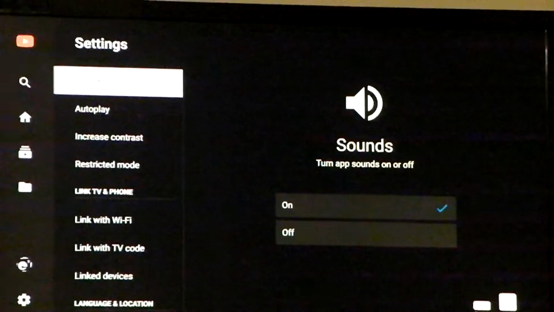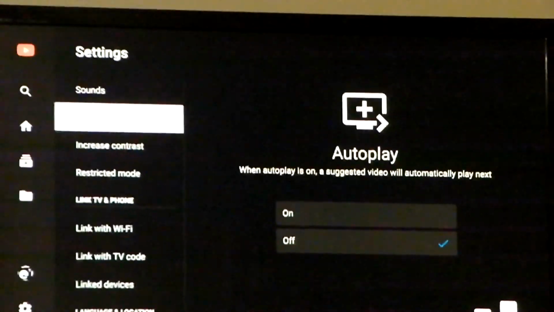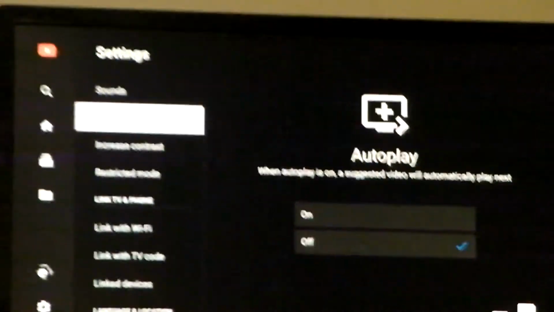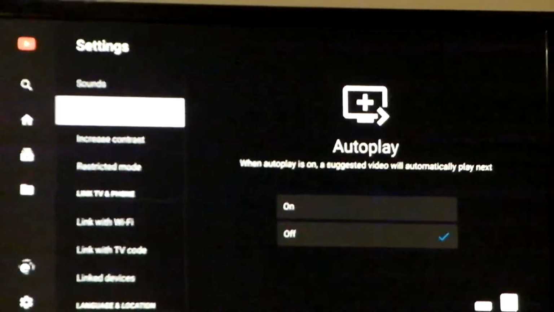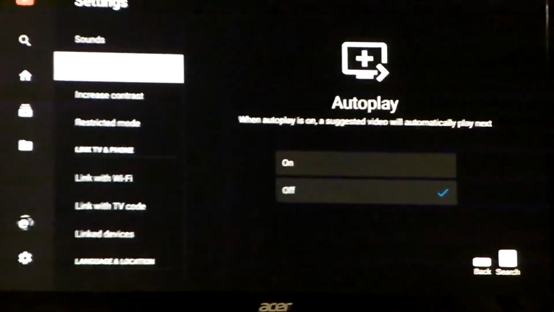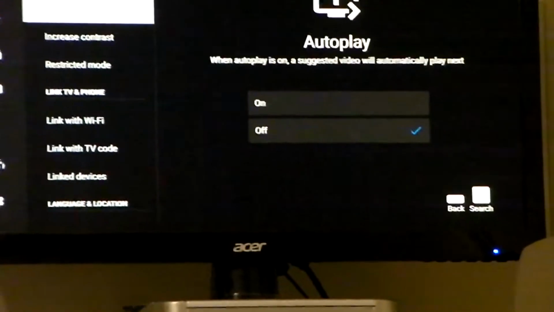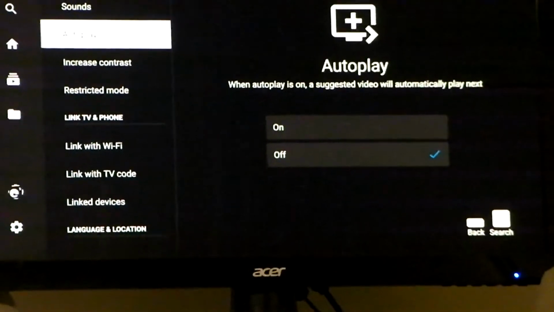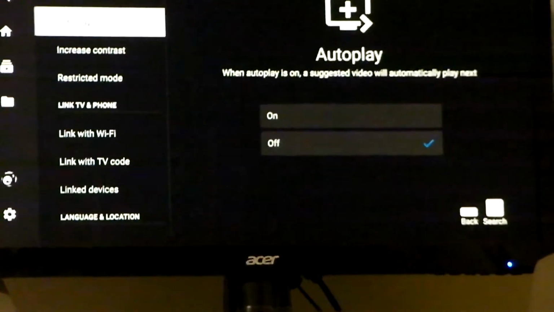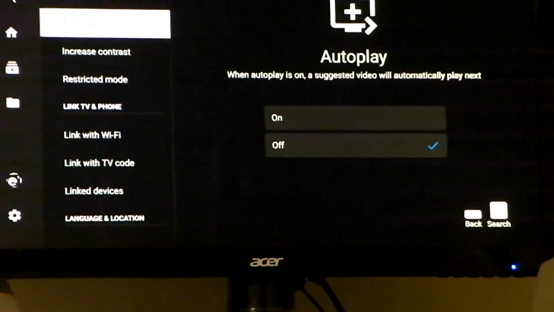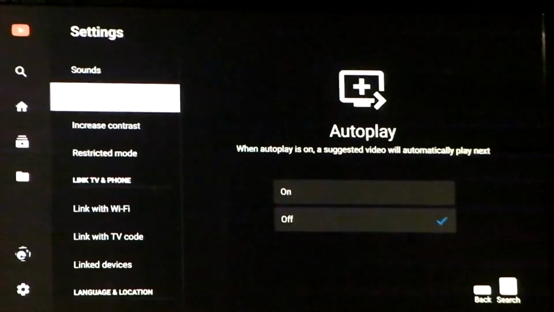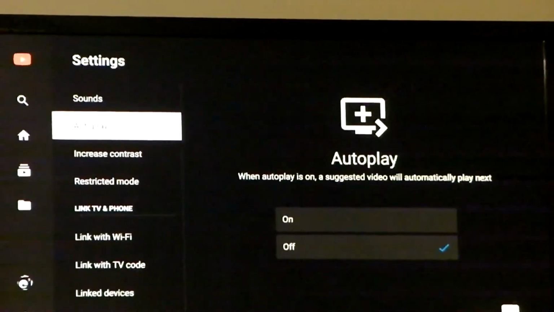And let's go into settings. So you can turn the sounds on or off. And here's an interesting one. Autoplay. I have it set to off, but if I am actually in a channel, like let's say if I lay down to go to sleep, and instead of selecting a video from the home page, I go to a channel and select a video from the channel, even though here in settings I have autoplay disabled, it will still autoplay the next video once the video ends.